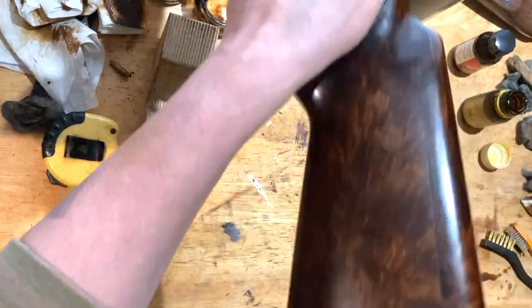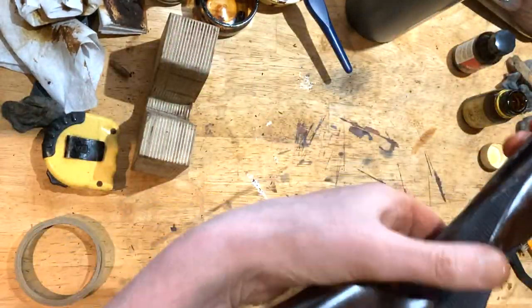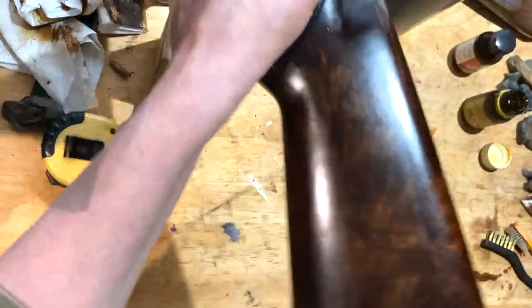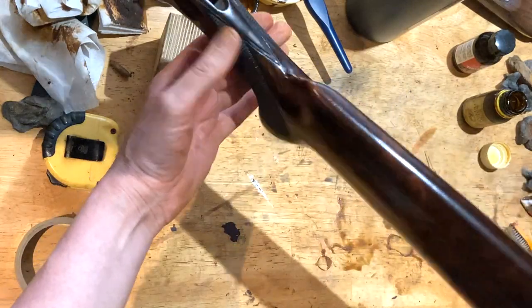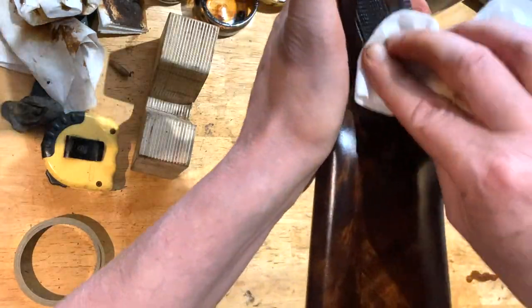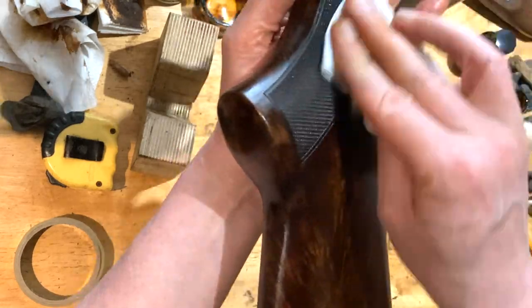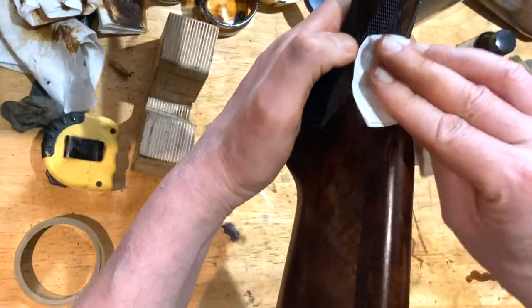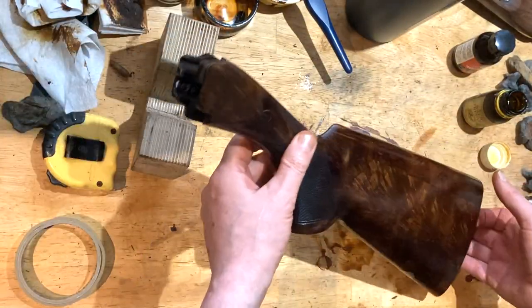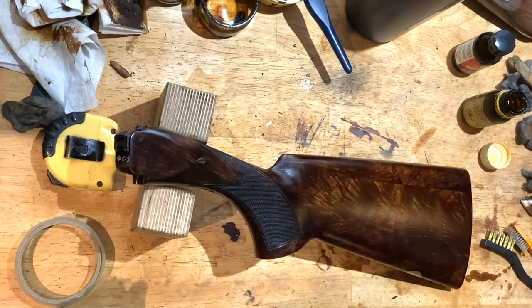It smells heavenly. Right, I will let that cure, evaporate, dry off a little bit before I continue. I do another burnishing like this, but it's already there. Now you've got an oil finish. I can choose to rub a bit of that over there just to clean up any residual mess that's left over. But yeah, we're on the home straight now, folks. Rinse and repeat, as they say.